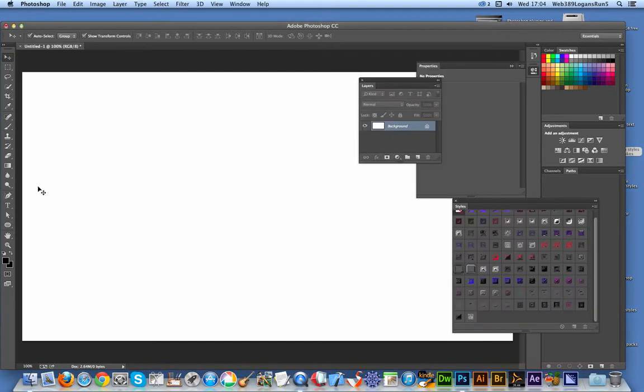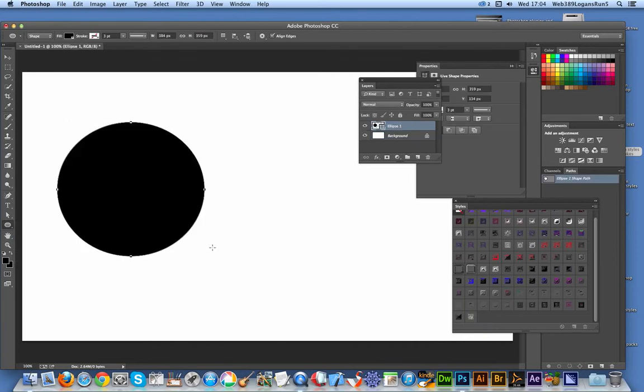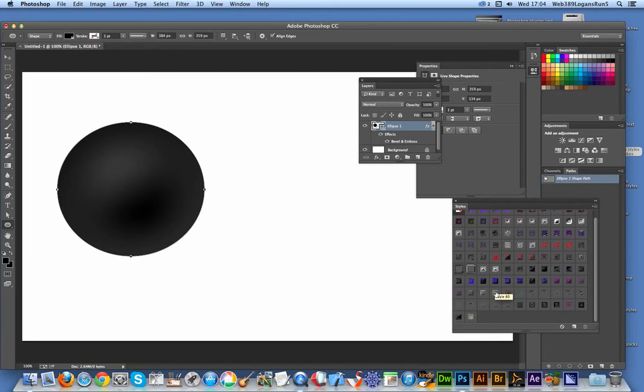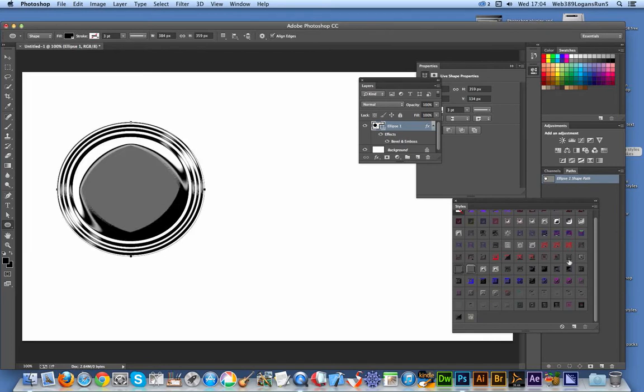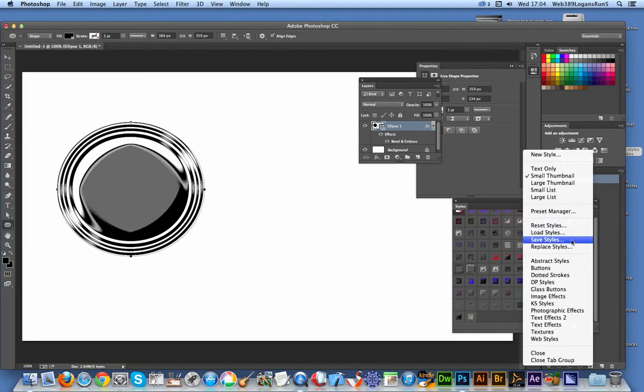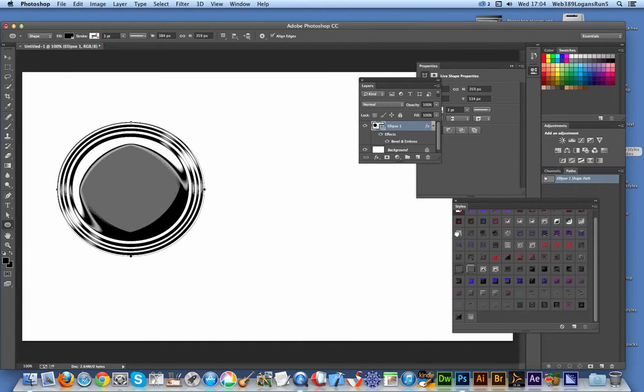So I'm just going to go over to the shapes over here. I'm just going to use ellipse and I'm going to use Photoshop styles. Now these ones are from Graphicxtras. They can be found on the Graphicxtras.com website. It's about a 3,000 or 4,000 set. So just basically click on the styles. You can load them via the right side, replace, load, and just click that one.